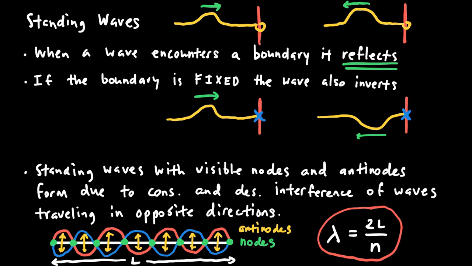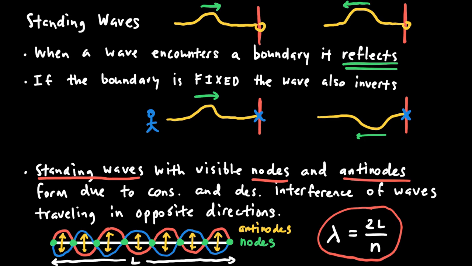In order to produce a standing wave, I need waves coming from the left and from the right, and I need those two waves to interfere, and I need there to be continuous wave pulses being produced, and I need places where there's constructive interference and places where there's destructive interference. So maybe you can imagine somebody on the left end of this string making continuous wave pulses, all of those wave pulses hitting the fixed boundary, reflecting, inverting, and coming back, and then interfering with the subsequent wave pulses that the student is making. And this will form a standing wave that has visible nodes and antinodes.